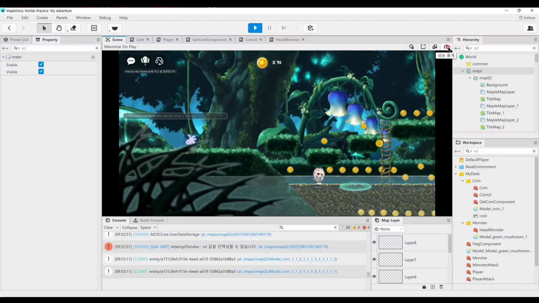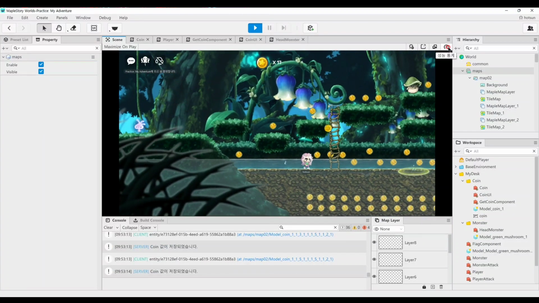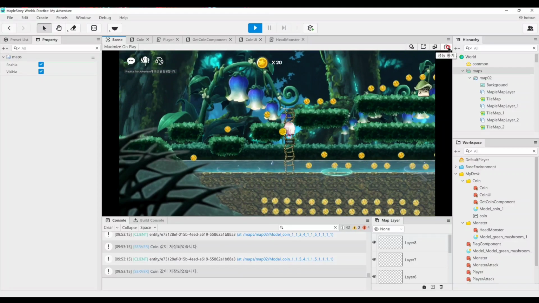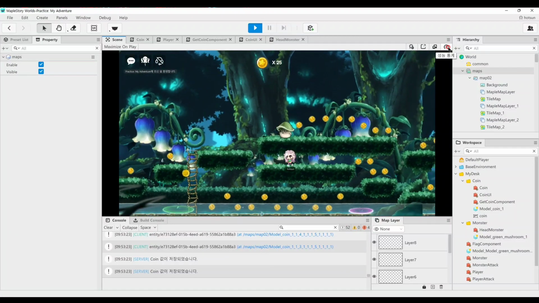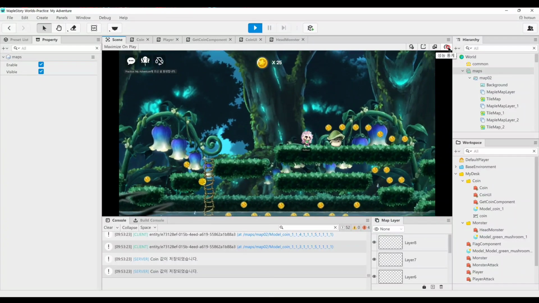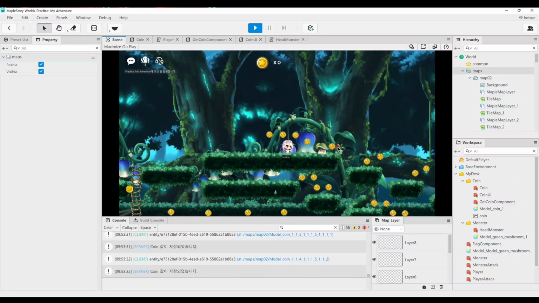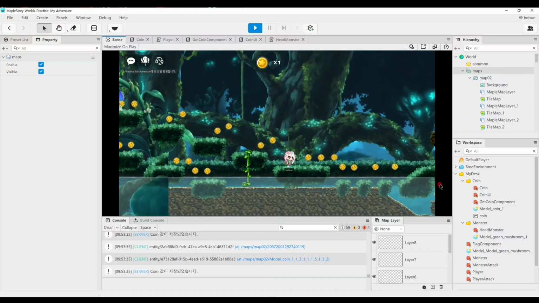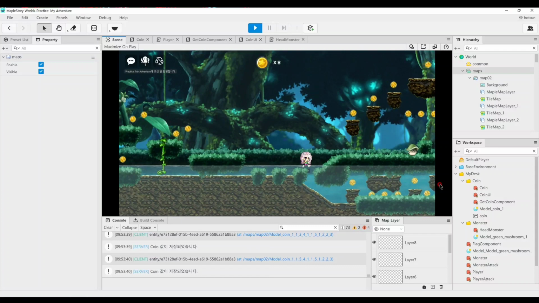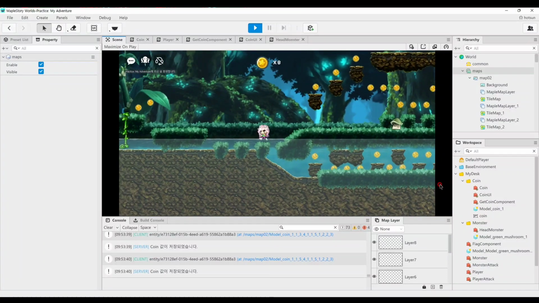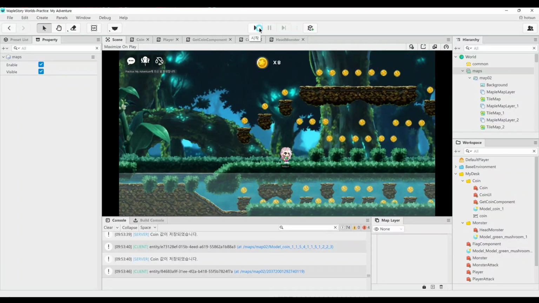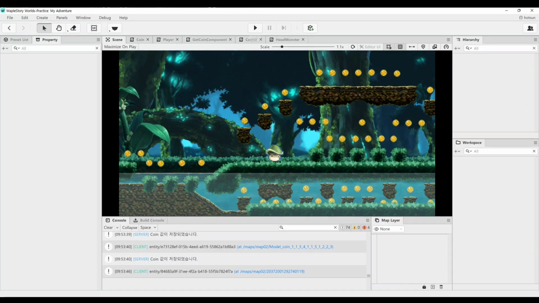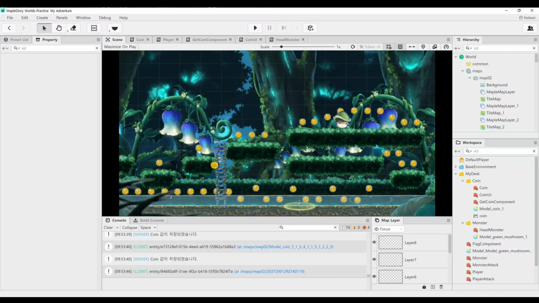Okay, so let's go to our monsters. Sorry, I'm not good at controlling. Here, see? This is shrinking and disappearing. Oh, I mean, I'm dead. Anyway, it's hard to show you because I made the map a bit difficult here. But yeah, so this is how you get killed or you kill the monster. So basically, we're done with monsters. So let's move on.